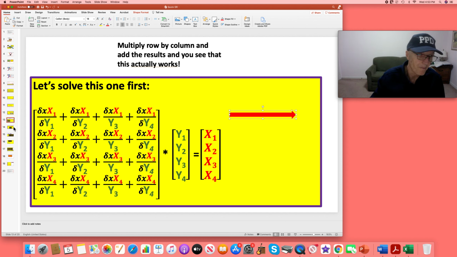And then you take this whole row and multiply by column 3, which has every one of the changes on the numerator as x3. So you get all the contributions which lead to the total x3. And then you take the same row here and you multiply by the fourth column, multiply and add, and you get all the contributions for x4. We get x4.